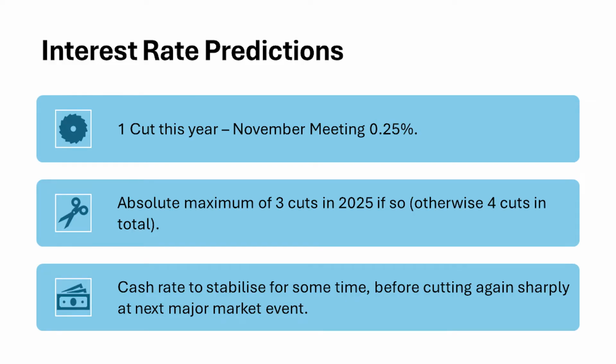So I think what they'll do in their final November meeting is say, okay, let's cut it once and just see what happens. And that's my prediction basically for this year. Then I think in 2025, we will get 3 rate cuts, in my opinion. If we don't get that rate cut in November of the year, we will get 4 in the year, but that's an absolute total, I'd say, in 2025. So it'll be from now to the end of 2025, whether it's 1 this year and 3 next year, or just 4 in 2025. That's, I think, what we're going to get.